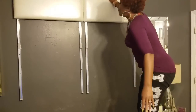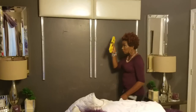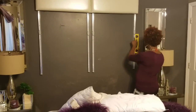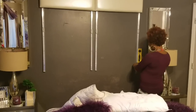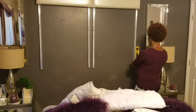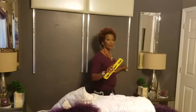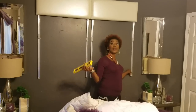Now what I'm going to do — because when my house was built, none of my walls are straight, never have been — so I can't trust just the wall itself. I'm actually going to level on the side to make sure that this right here is level. And it is. So that lets me know that all the way down I can go ahead and screw in my screws where this is located right now. I'm doing this by myself, so if I can do it, ladies, you can do anything you put your mind to.